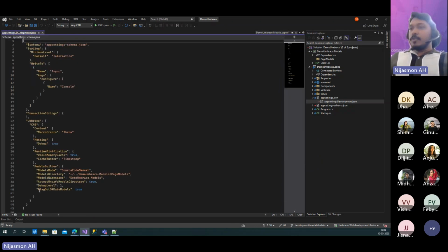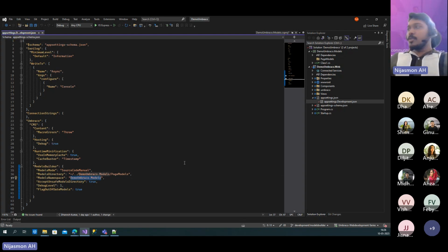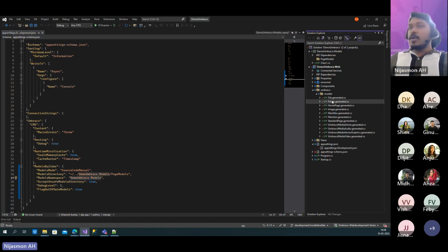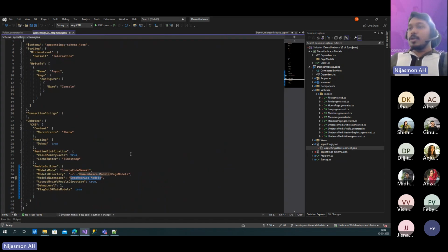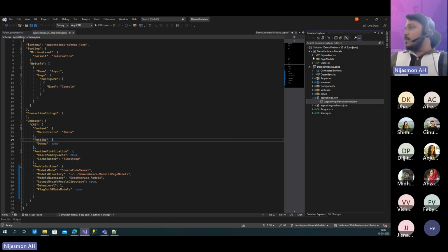Now we have configured where we need to generate the models, and then the namespace. Currently, the namespace is Umbraco.Cms.Web.Common.PublishedModels, but we wanted to change it to our custom demo namespace. So, we're all set.